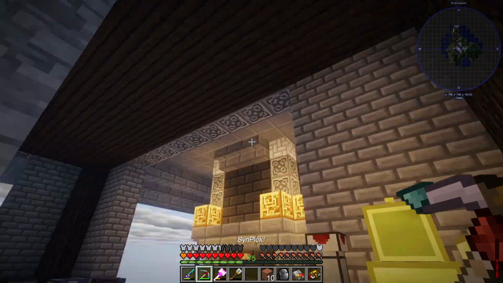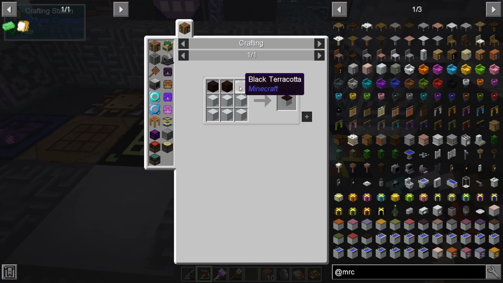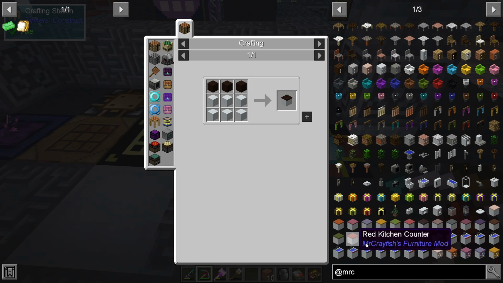So let's just grab what we got right here real quick. And now, in order to make the different colored tops, it looks like we have to make different kinds of... this is black terracotta. I think I'm going to go with brown. Where's brown at? Right here.